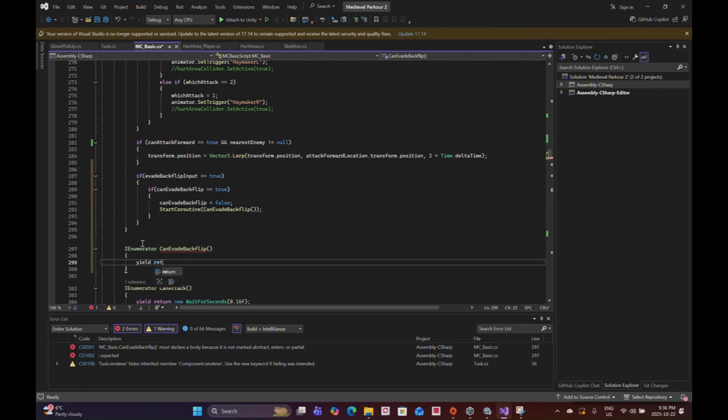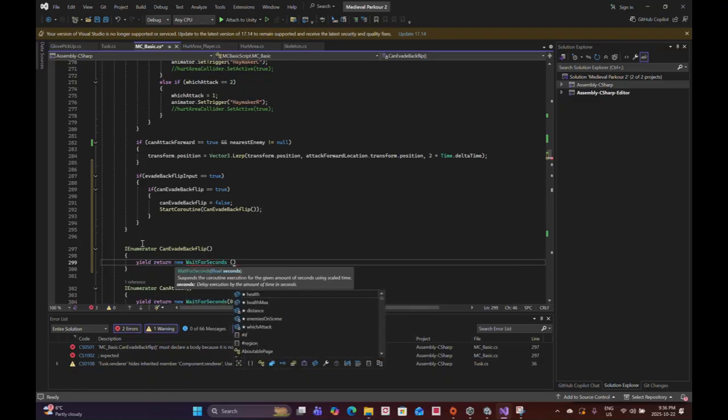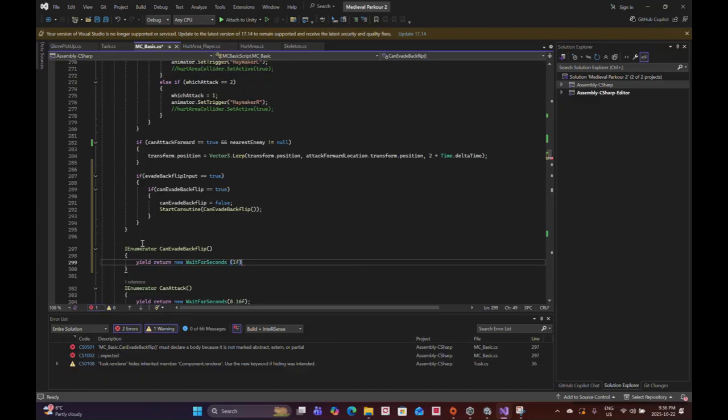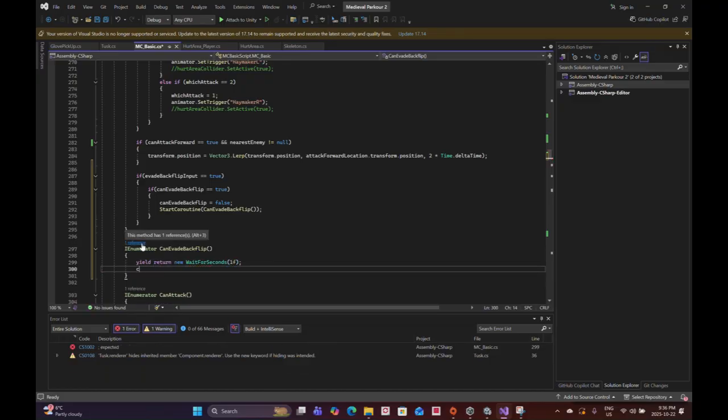Yield return new wait for seconds. And after 1 second, I'm going to say can evade backflip is equal to true.